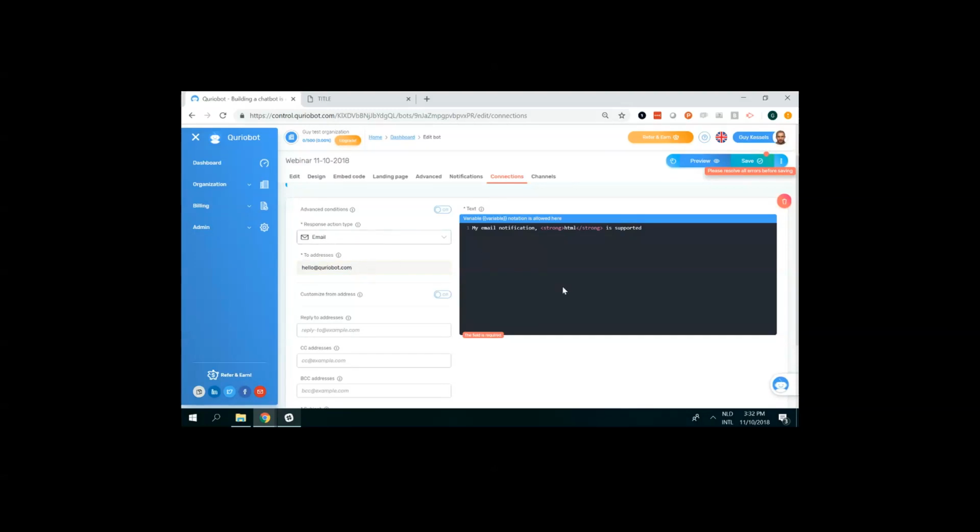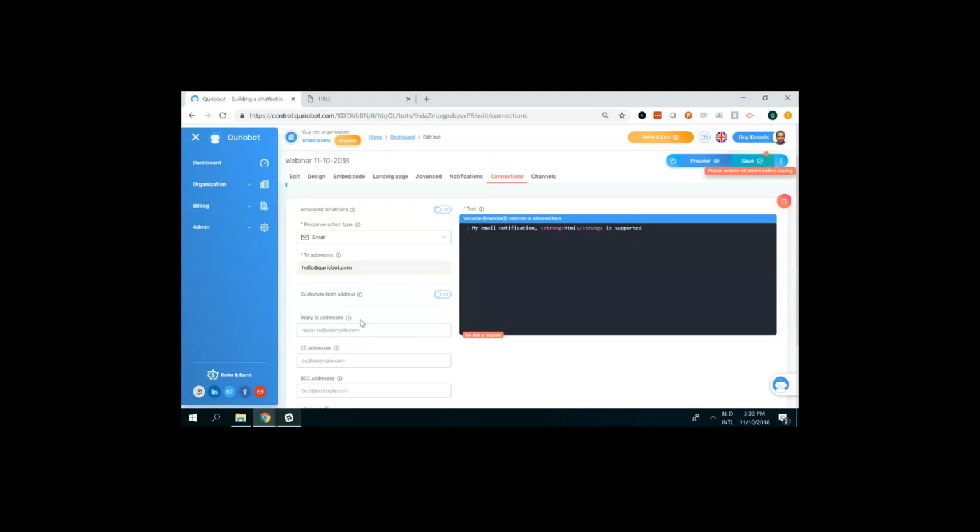That is the email address where all of these emails are going to end up. Again, the to address you define here, but the from email address you can define in your organization settings, but you have to have this one set up before. Otherwise, by default, everything's coming from notifications@quriobot.com.